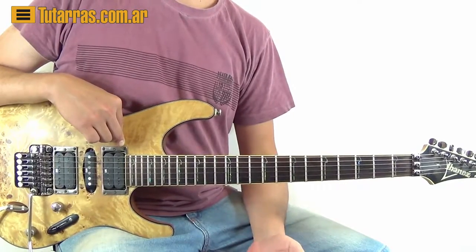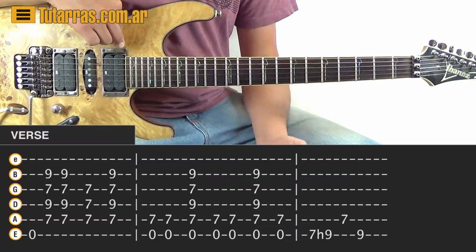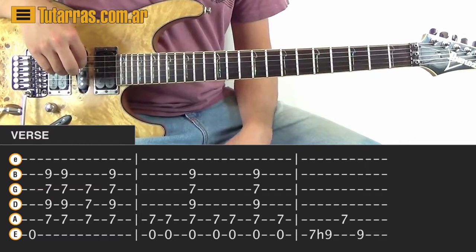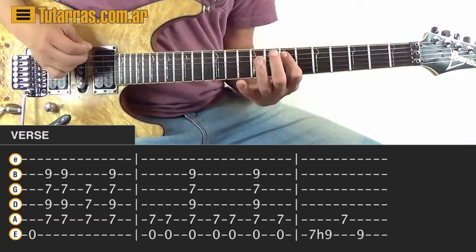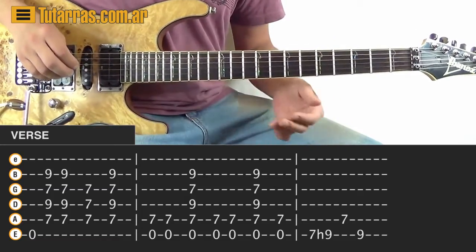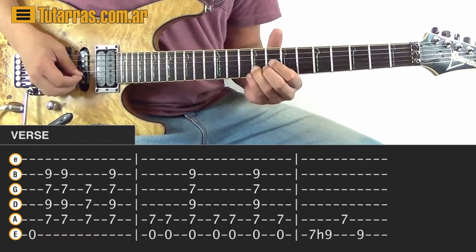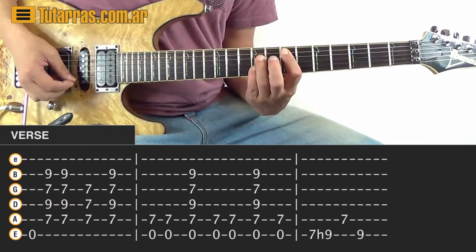Okay, so with the main verse, we're gonna repeat the verses. It's always the same section. We're gonna use two chords, E and A. Now, with the E, we're going to do the following. We're going to do open E string, and strike it one time. And then we go to 7 on the A, 9 on the D, 7 on the G, and 9 on the B. That's the chord, it's an E chord.